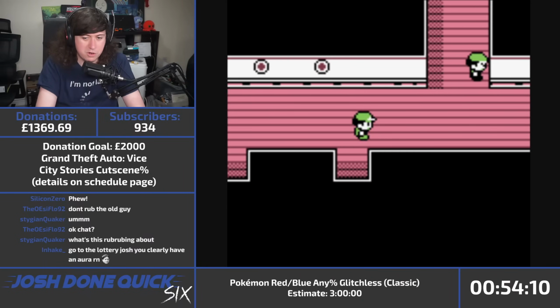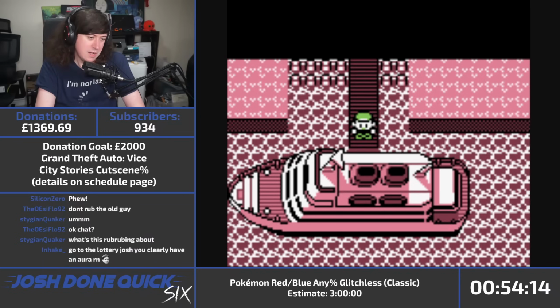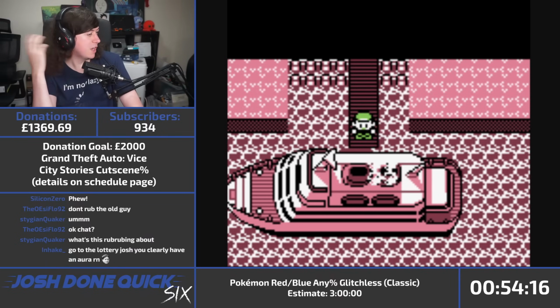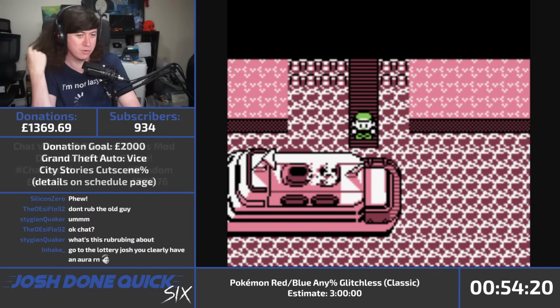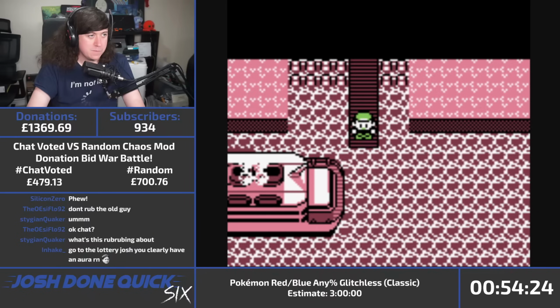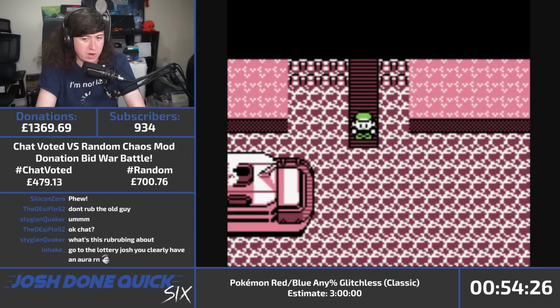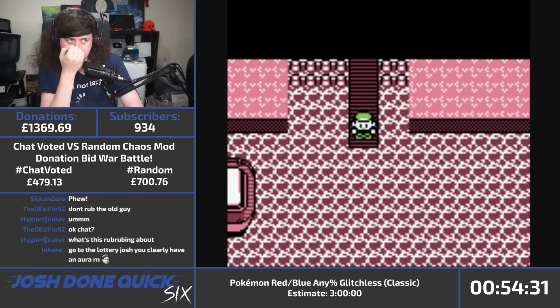Go to the lottery, Josh. You clearly have an aura right now. This is extremely typical Josh luck. I got super unlucky with how bad the Nidoran is, but then I'm getting lucky everywhere else in the run, and it's making up for it. Okay, I don't need to trade in for ducks, because I have a Pokemon that can learn cut.